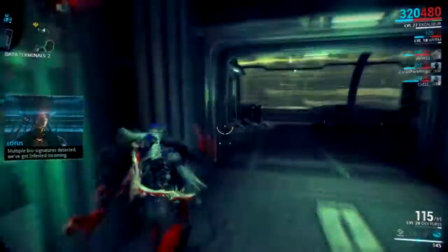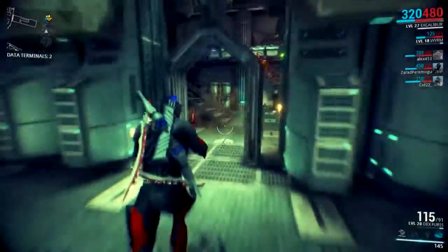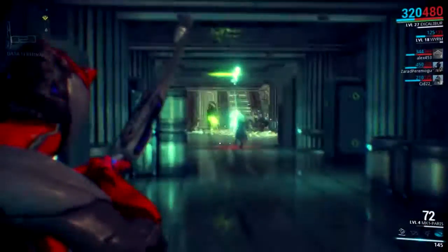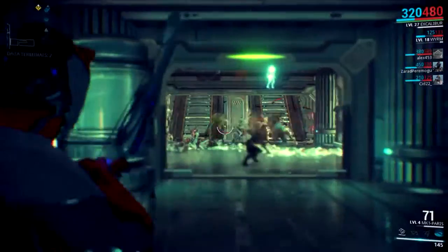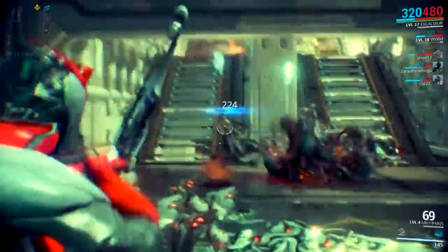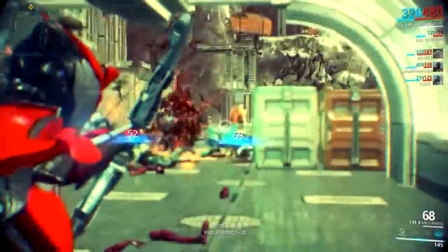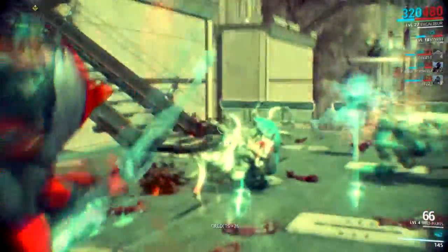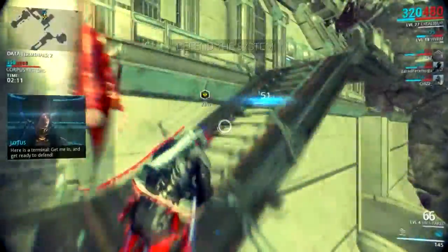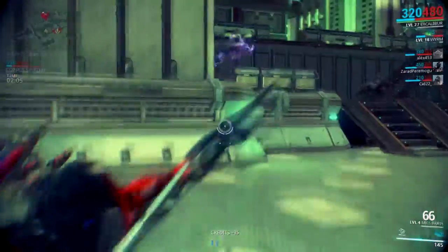Multiple biosignatures detected. Okay, we've got infested incoming. Look at the cheese there. Oh dear. Get into our bow. Yeah, as you can see, very good at picking up stragglers. I'm in, Tenno. This will take a moment. Of course. Always helps me.